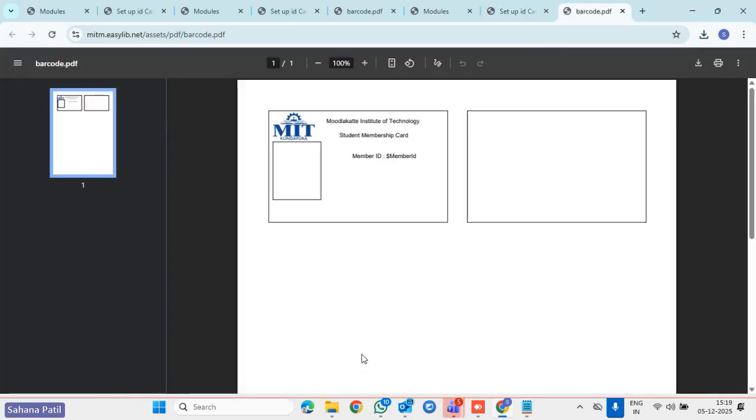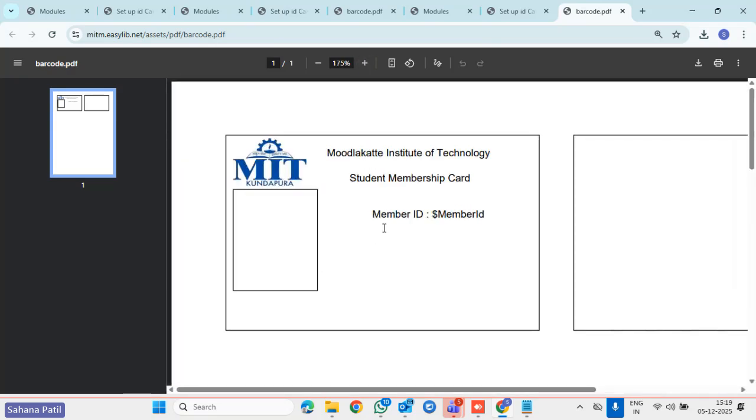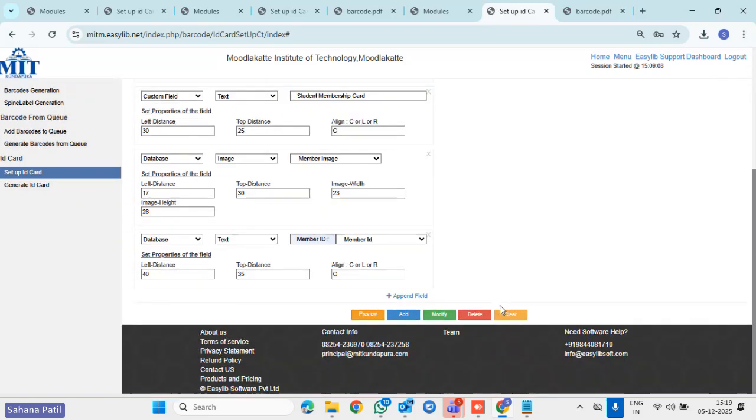Yeah, so here we have seen the member ID. This is slightly toward the right side. So let's take it to the central part. The top distance is 30, let's take 27. The left distance will be 35.